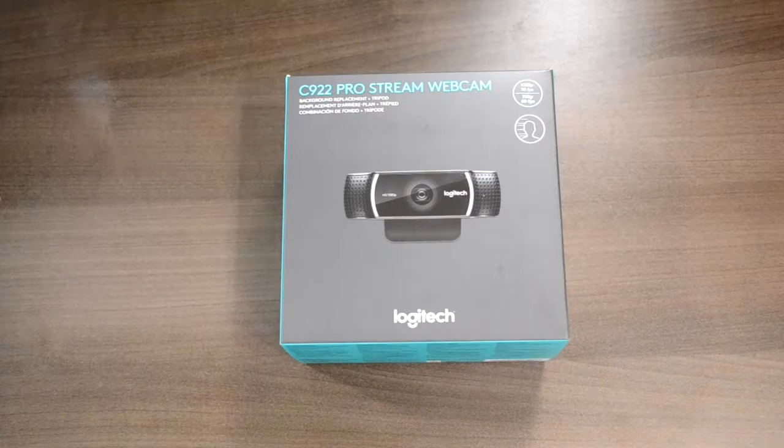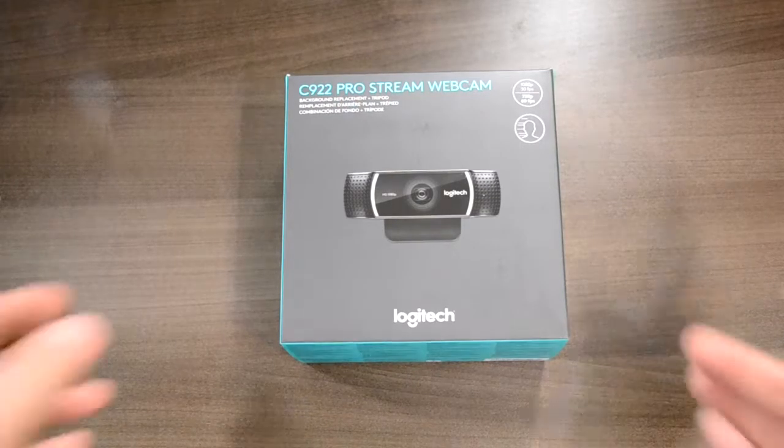This time we're taking a look at the Logitech C922 webcam. This was the C920 replacement, has a few extra features, mainly geared towards gamers, but let's dive into it and see what's in the box.